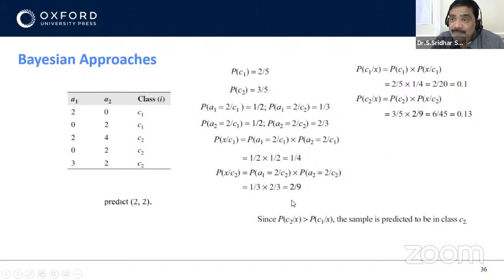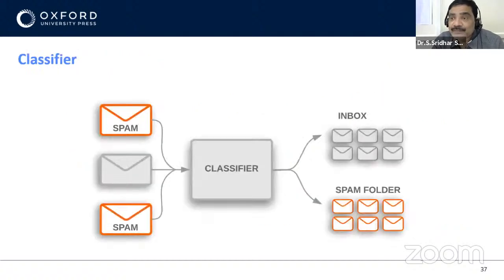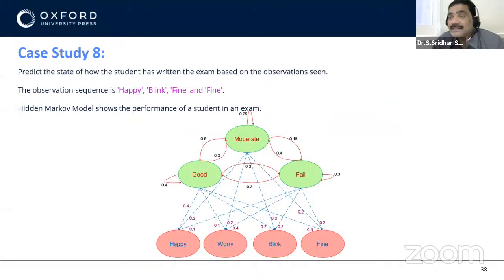In other words, Bayesian models are proving to be an extremely useful tool for prediction, actually, because in the real world, we have lots of uncertainty. Whenever there is uncertainty, we resort to probability only. So we use this sort of mathematics to generate the models. Already, the Bayesian classifier is proven to be an effective tool for classifying what are normal mails and spam mails. So you can find lots of details in our book related to this.